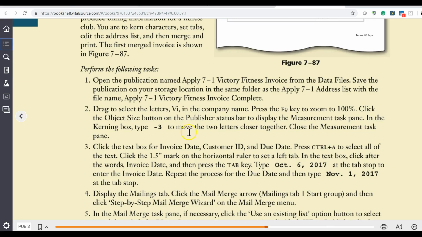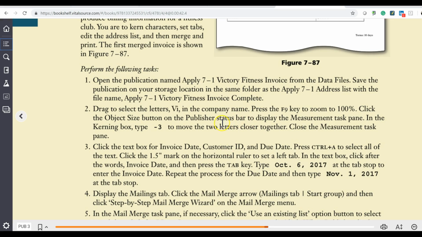So what you're going to do is open the publication that's named Invoice from the data files, save it in the same folder you have the address list on, and then you're going to save it with the file name, adding the word complete at the end of it.